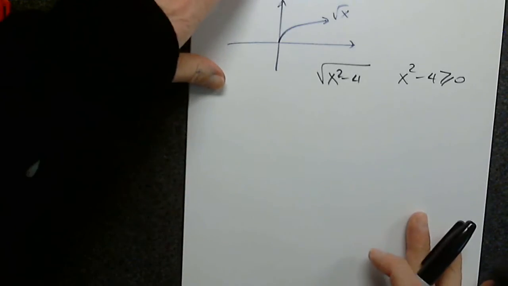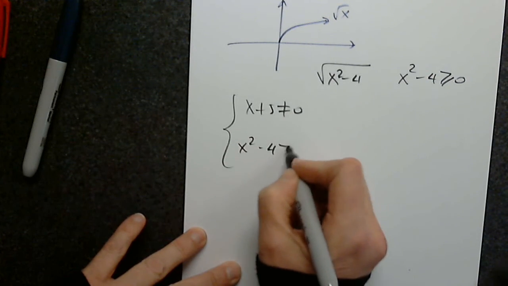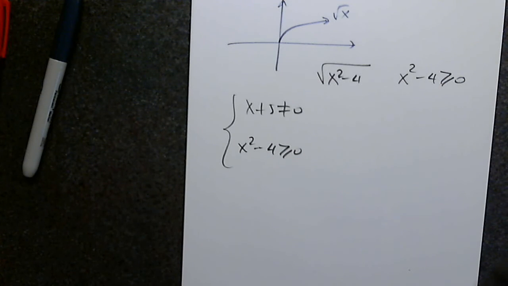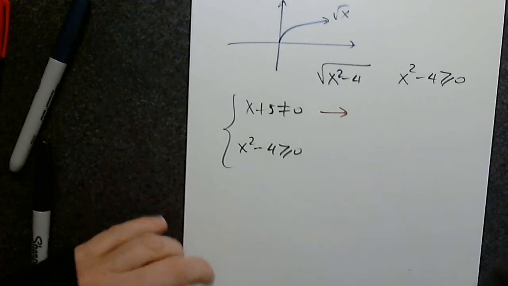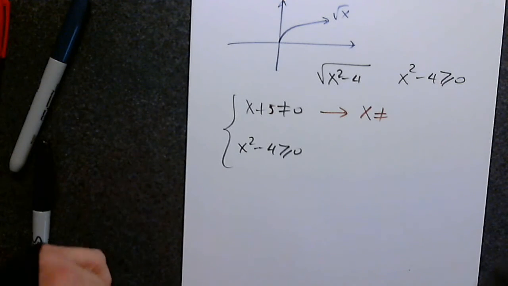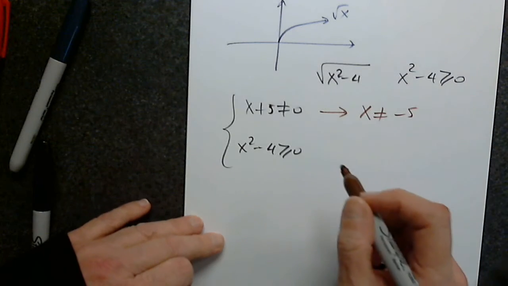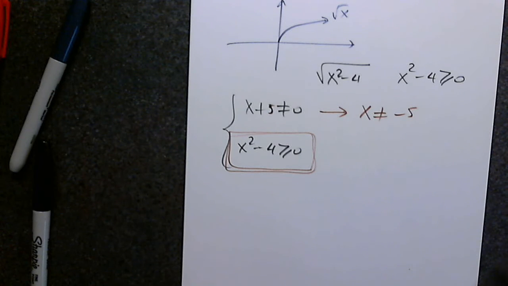Perfect. So now I have two conditions. I'm going to write them again. I have that x plus 5 cannot be 0, and I have that x squared minus 4 has to be greater than or equal to 0. Perfect. Okay. So from here, I know that x cannot be negative 5. We already said that, but now I can solve the condition. But now I have to talk about this. What type of inequality is it? Because if I identify it correctly, I have high chances that I will solve it correctly. So what type of inequality is it?